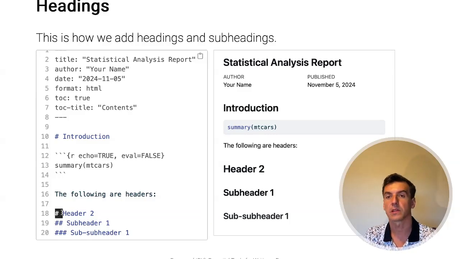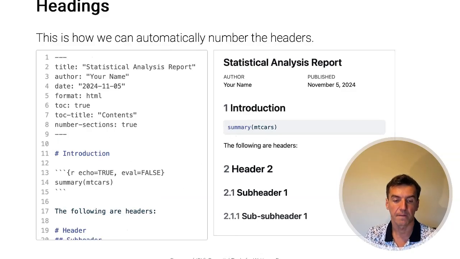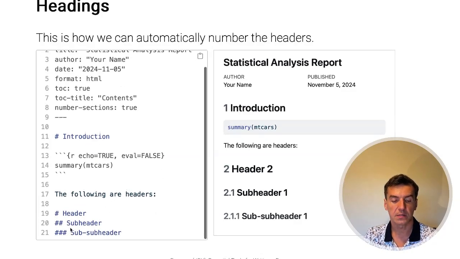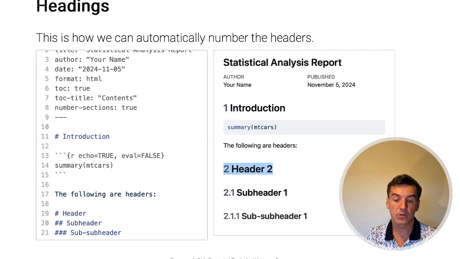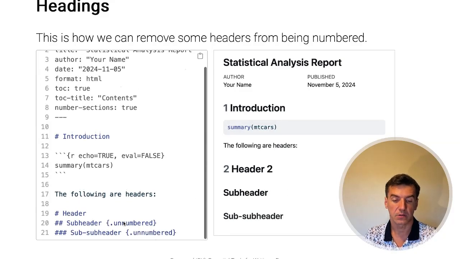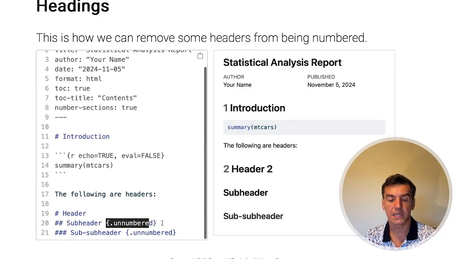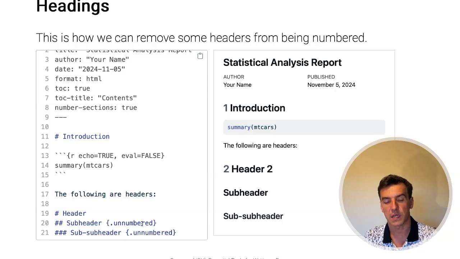This is how you can write different kinds of headers. The big header is 1 hashtag. The second header is a double hashtag. The third-level subheader is a triple hashtag. You can also do things like this. Notice how the header number appears both before and after. It doesn't look that great. One solution is not to specify the header number. The way to do this is by adding dot unnumbered at the end of the section heading.